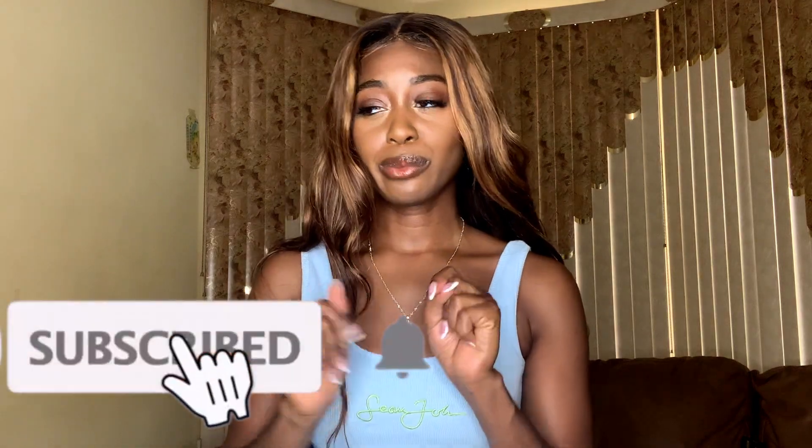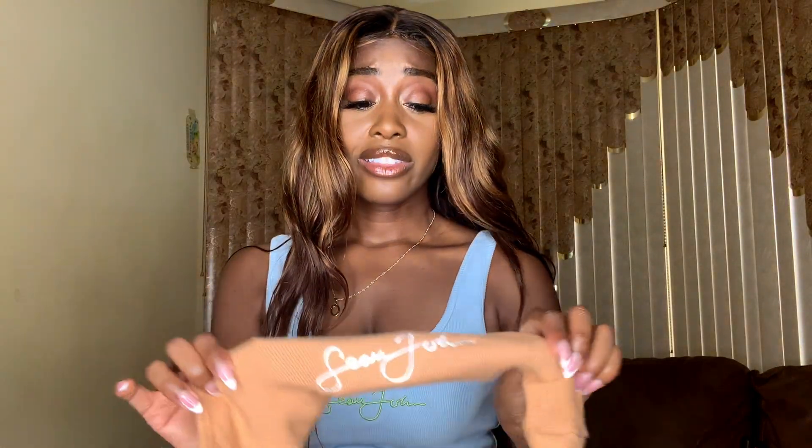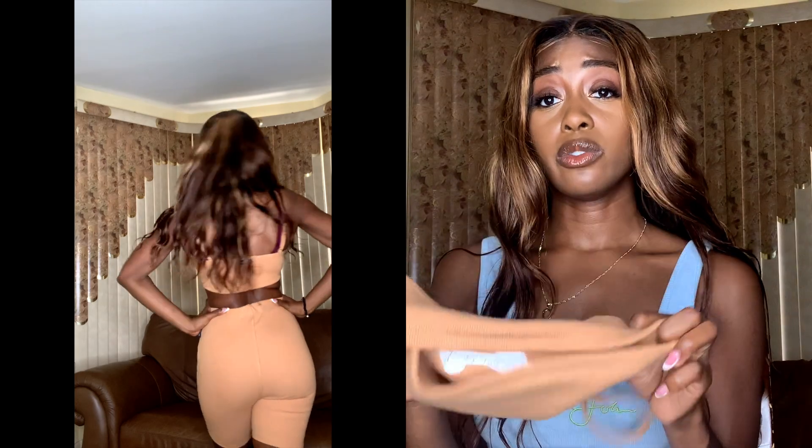The next item is similar fabric but in brown — it's the biker shorts from the Misguided collection, same style as the baby blue ones but in brown. I think this color is really pretty on brown skin and it's very flattering. I got these in a US 4 as well. Depending on your bust size you might want to size down — in the shorts I could have probably gone to a US 2 but it still looks nice.